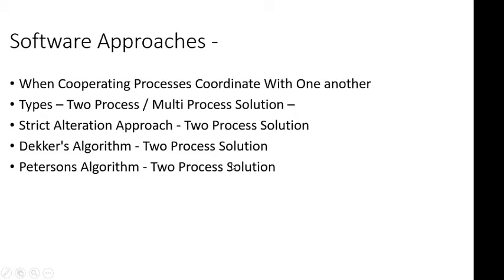All of these algorithms we are seeing for only two processes. We are assuming that only two processes are concurrently executing in memory, communicating with each other and sharing the same shared data. So there is one shared data and two processes are competing. When you compete, in the previous class we saw how inconsistent data arises in the bank example, so how do we avoid that? We are using software approaches. Software approaches means the processes themselves are responsible for this coordination or synchronization. So let's begin.